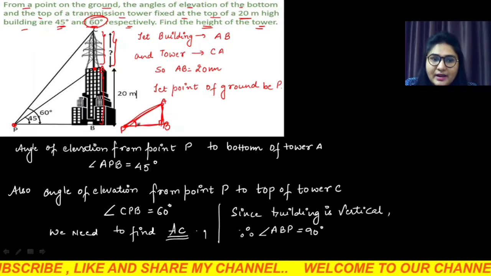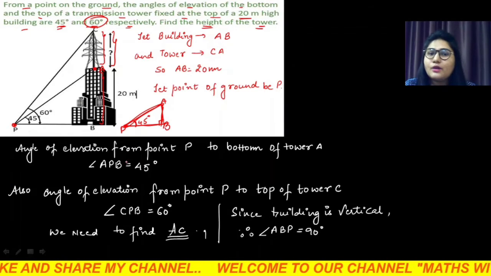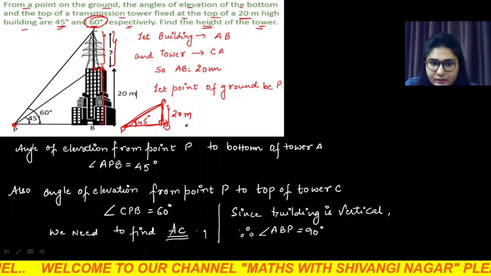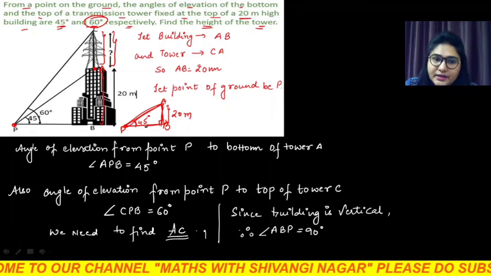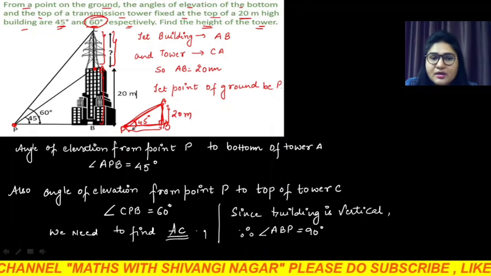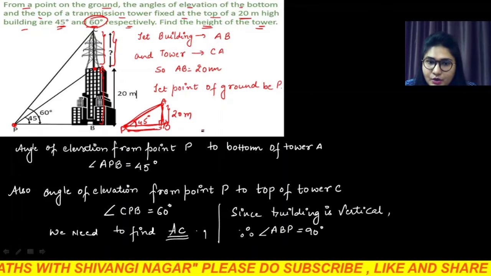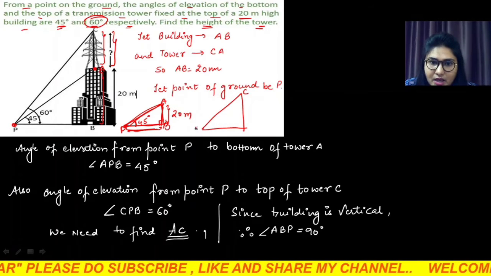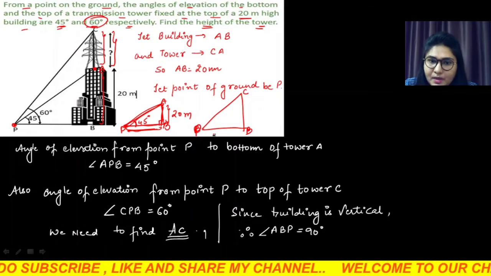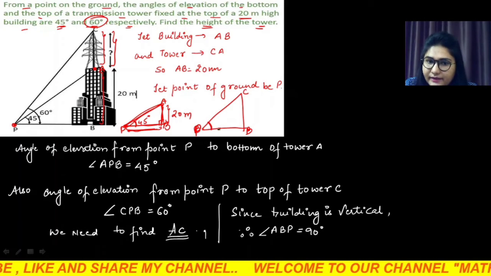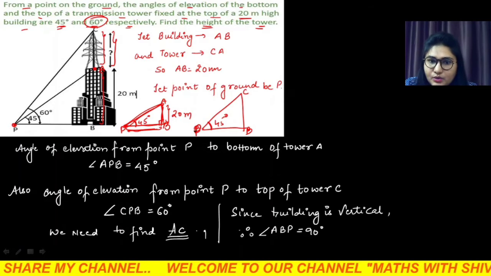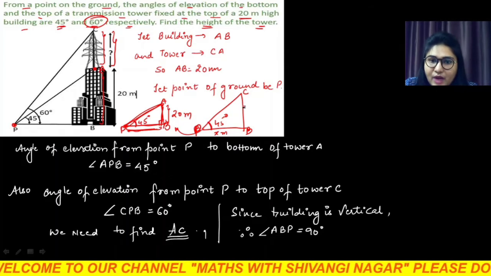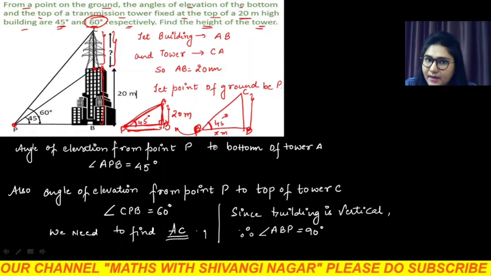So here in this triangle, you can clearly see that you have an angle of 45 degrees. And what is given to you? You are given this AB distance, that is how much? 20 meters. And what you have to calculate? First calculate this PB distance. After calculating this PB distance, when you consider this bigger right angle triangle, which is CPB, in that case you know this angle of elevation which is 45 degrees. PB you just have to find out in this previous situation. Let's say it is x meters.